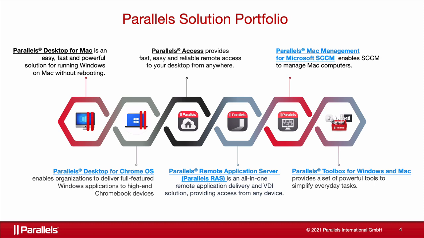Parallels Access is a utility product that allows you to remotely get into your personal workstation from anywhere, whether it's a Mac or a Windows PC. It's got a really great mobile interface. So if you're just walking around and you suddenly realize you need to do something on your home computer, whip out your smartphone, and you can get to it from there. Really great intuitive interface. You can make very precise mouse clicks with your finger. You can just use all the native touch gestures. You don't have to carry around a mouse in your pocket with your phone. It's literally just your phone or your tablet or whatever you want.